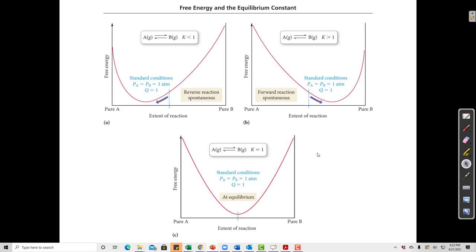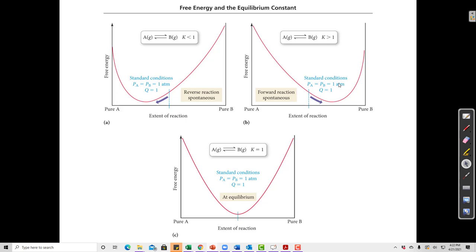But sometimes those conditions aren't true. Maybe it's a little bit colder, it's 20 degrees C. Or maybe it's a little bit warmer, it's 30 degrees C. If I'm performing a reaction not at 25 degrees C, then delta G naught is not the value that I'm going to see, because the temperature will be different. Or if I'm at more or less than one atmosphere, or more or less than one molar of a concentration for my solutions.